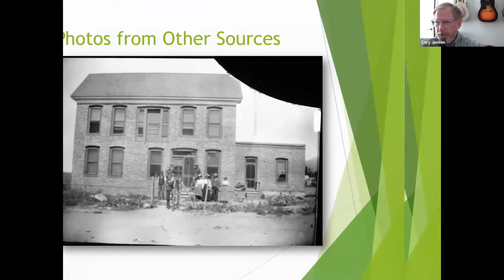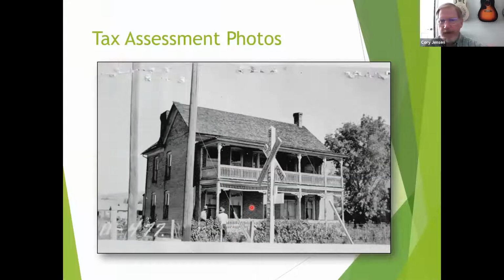This particular type of photograph, for Salt Lake County, you'd want to go to the Salt Lake County Archives again and ask them to search, see if they have one of these earlier photos. I know in the past, if you just search a property on the Salt Lake County Assessor's Office site, you will find little thumbnails of the older ones if they happen to scan them. But they're not always the best quality. You can't really download them and print them off, which is why you have to go to the county archives and have them scan a better copy of it for a fee.